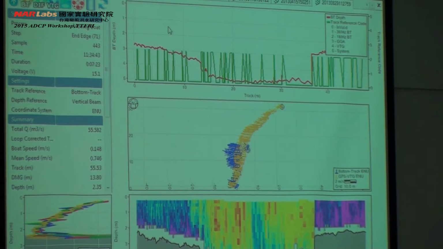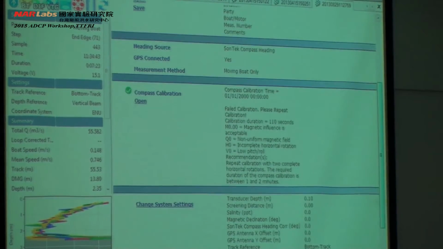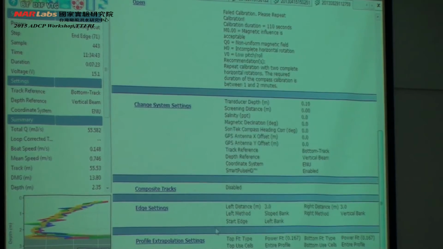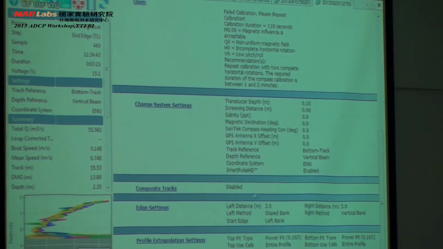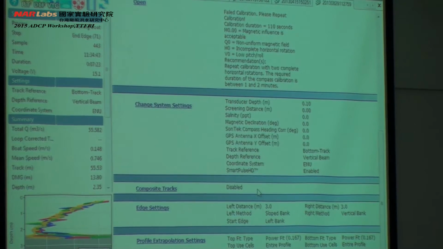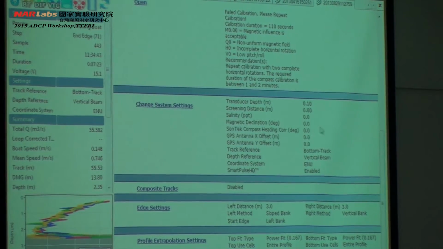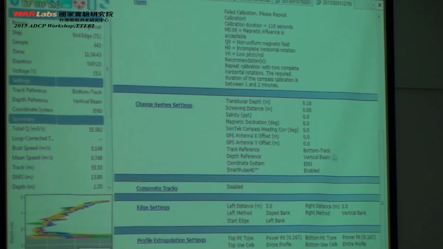Okay, so at the moment, because I've turned composite tracks off, I disabled it. When that is disabled, it is only using whatever you've set as your default method of calculation, a single method of calculation. The default on here that has been set is bottom track.